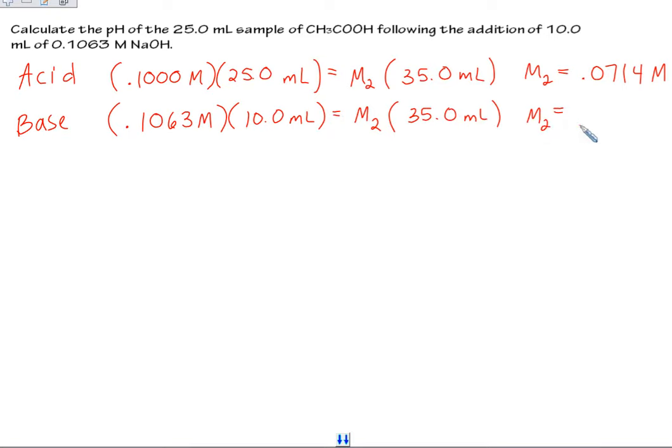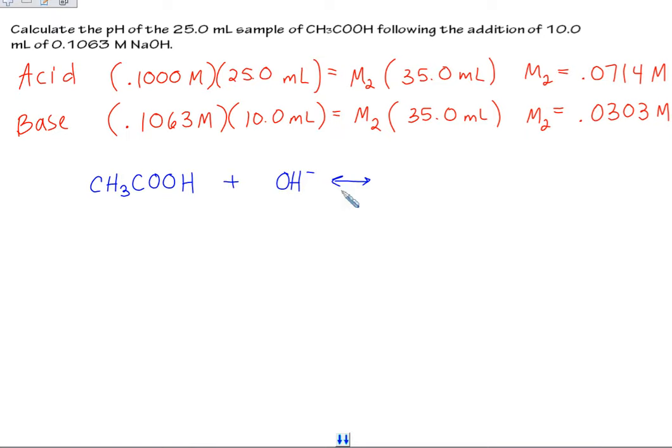Let's go, 0.303. So numerically, these numbers might look familiar to you. They are the same ones from that last titration. We need to set up our ice table now. We're going to need to use the acetic acid in full because it will not dissociate by much. But with the sodium hydroxide, you can leave out sodium. That's a spectator. So it's just hydroxide that'll affect the pH in the end.